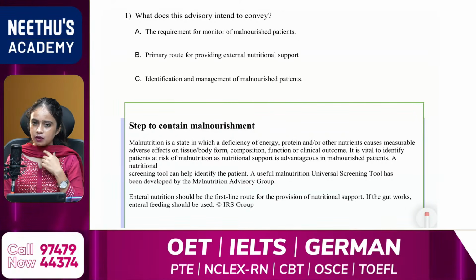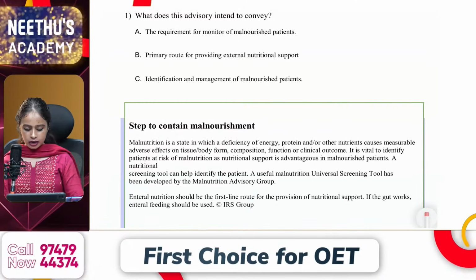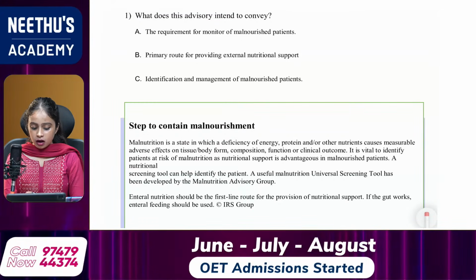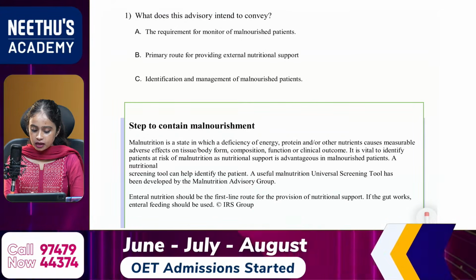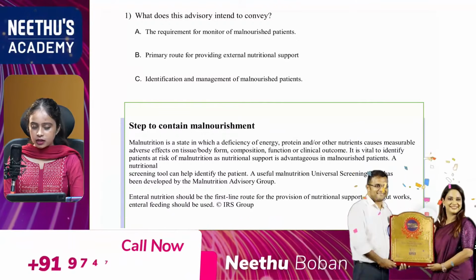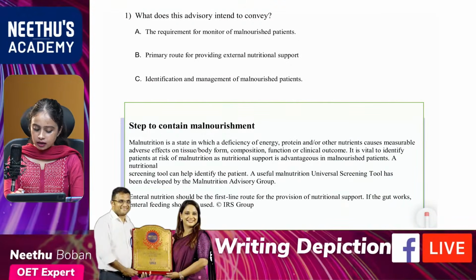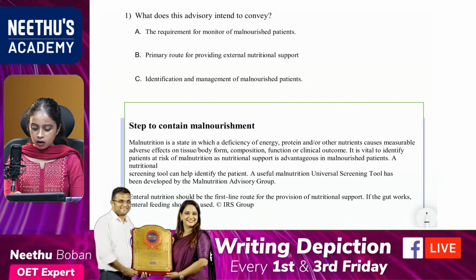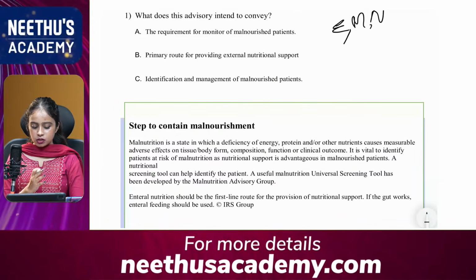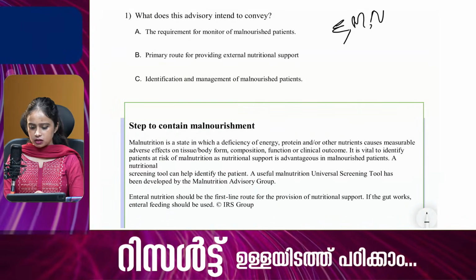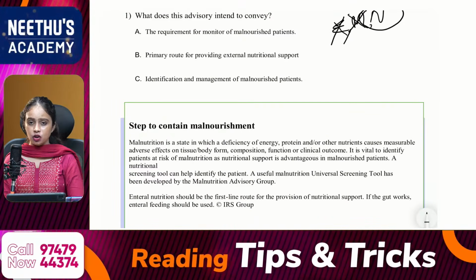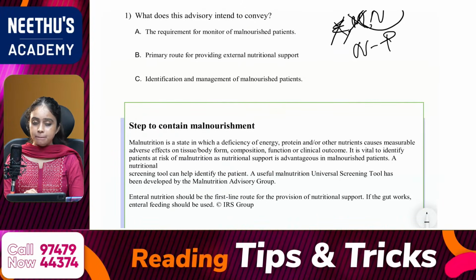So, can you say in which category this question falls under? Any idea? What does this advisory intend to convey? There is a special purpose for this particular extract, so it may be from the 3rd category, whether it is an email, a memo, or a notice. As you can see here, there is no sender and receiver, so it's not an email or a memo. So this can be categorized into notice. And in a notice, we are reading for the purpose.